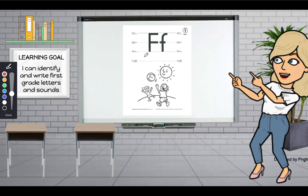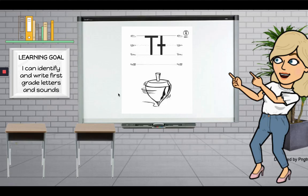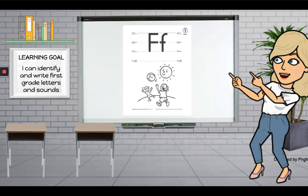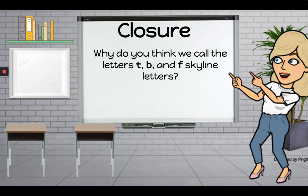All right, so you can color in those three letters that we just reviewed today, but please don't go ahead and color the other letters. Just stick with these. So just color in the T, the B, and the F today. We will do the rest as we go along and review our letters.